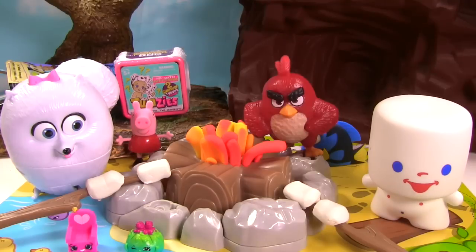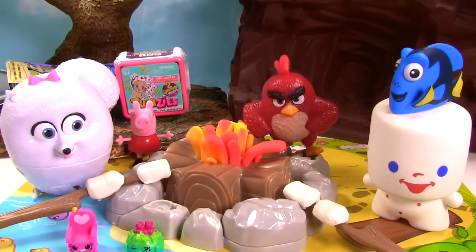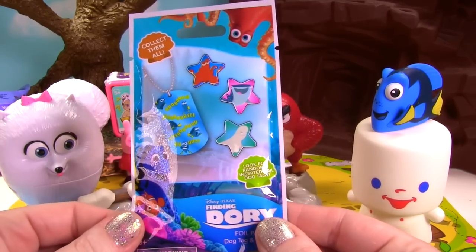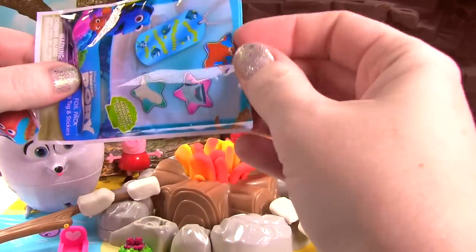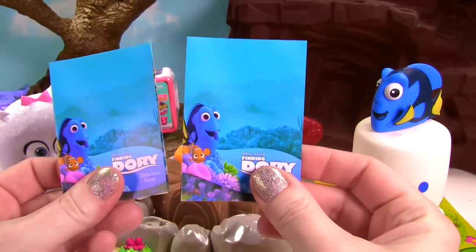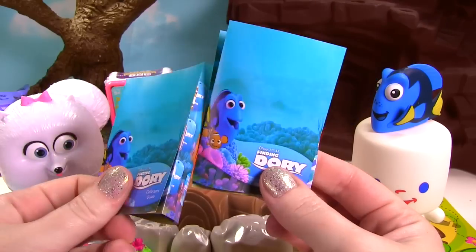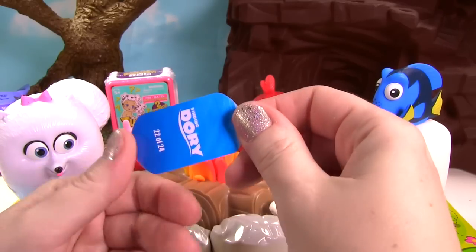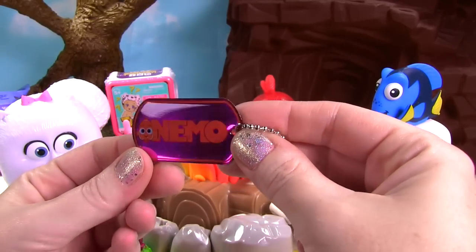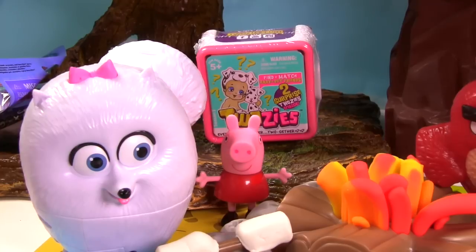Dory, I think you can come out of hiding now! Oh yeah, I forgot what I was back there for! You're not only nice, you make a great chair! Miss Hands, can you open up that Finding Dory blind bag? I sure can! Let's check out these dog tags! Here's something crazy - I've opened up quite a few of these dog tags and every time I get a collector's guide and a sticker! But this bag just had two collector's guides and no sticker! Womp womp womp! But it did come with this super awesome dog tag! Check it out, it's Nemo! And Nemo looks super cute on here!